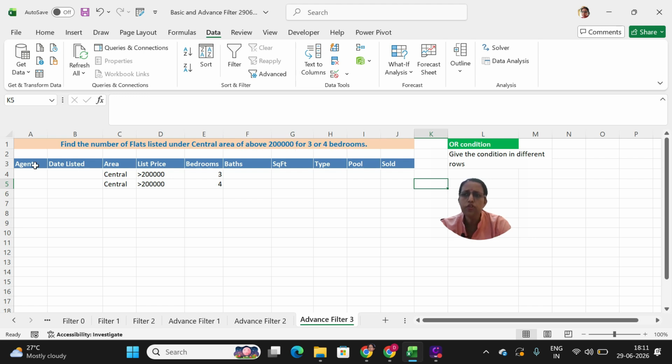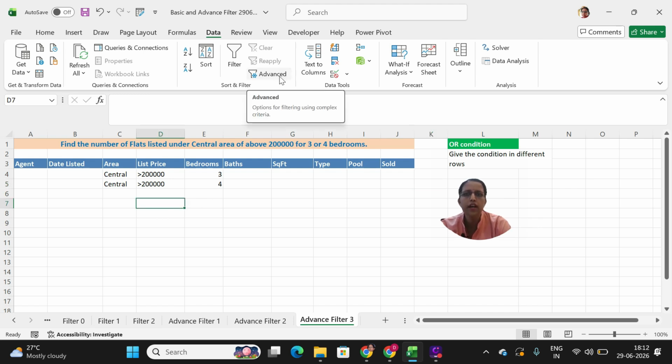Let's see how to give the criteria. Area is central, the list price has to be above 2 lakhs, and bedroom is 3 or 4 bedrooms. So area has to be central, list price has to be greater than 2 lakhs, and bedroom has to be 3 in one row and 4 in the next. Same steps you need to repeat.